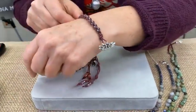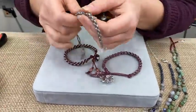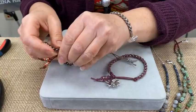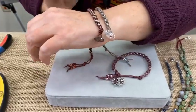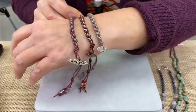And I have created several different looks. Well, you know, everybody has a different personality. We all love different colors. So I created multiple looks for this bracelet. It is all exactly the same technique, but you change just a couple of simple elements and it gives our bracelet a whole different personality.